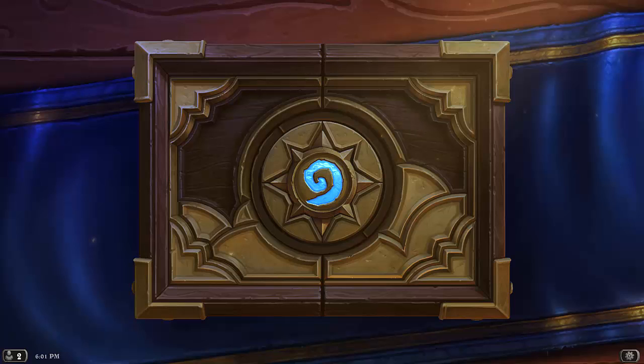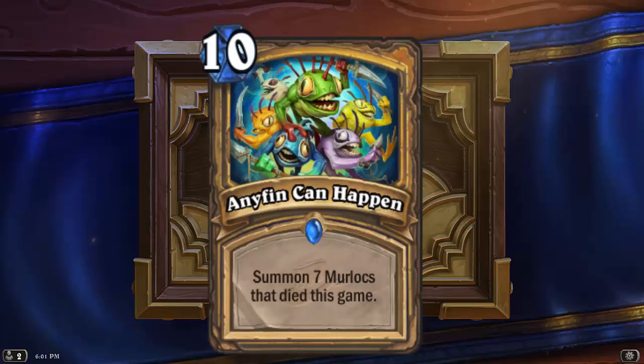So next we have Anyfin Can Happen. It's a 10-cost Paladin spell that says summon 7 Murlocs that died this game. Now, Blizzard has issued a, I don't want to call it a correction. They kind of expanded on this a little bit.